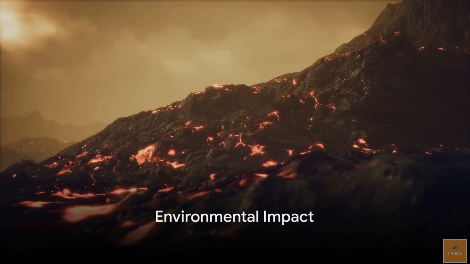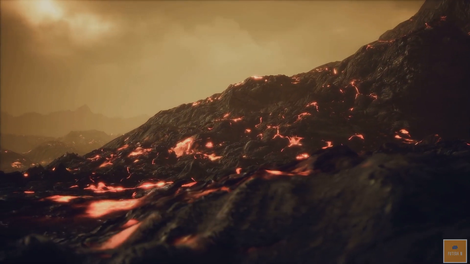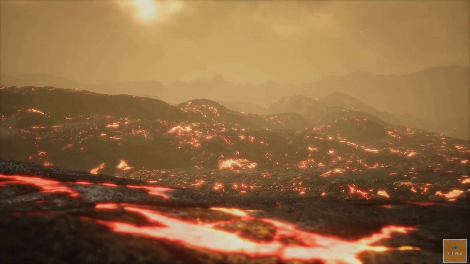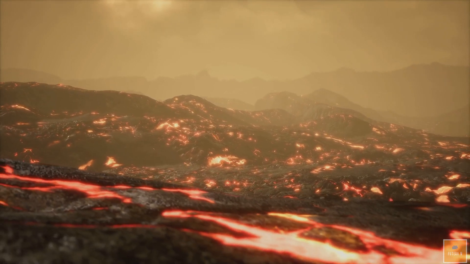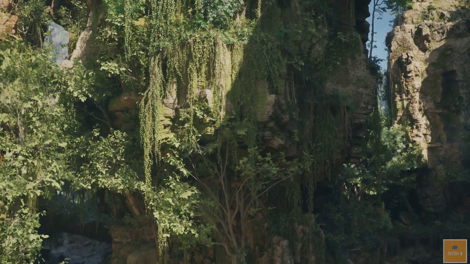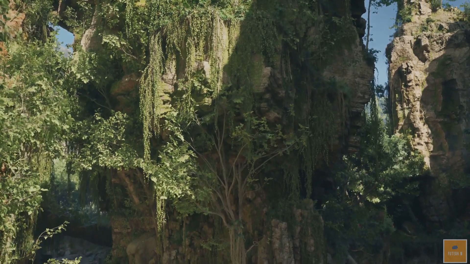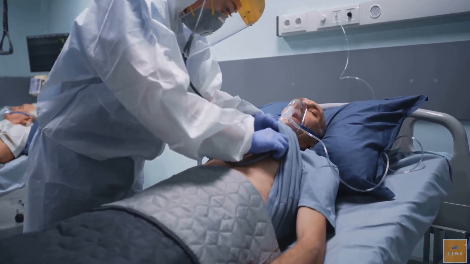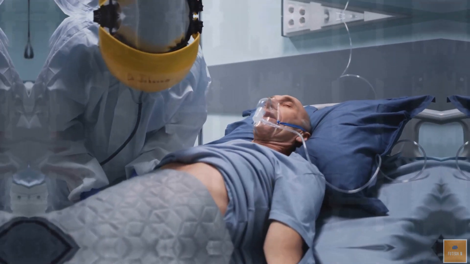Drilling through the Earth's core would have catastrophic effects on the planet's ecosystem. The intense heat and pressure at the core would cause a massive release of magma, which would flow out of the hole and cover vast areas of land. This would cause widespread destruction of ecosystems, including forests, rivers and oceans. The release of magma would also cause a significant increase in atmospheric pollution, including the release of toxic gases and particles. This would have a detrimental effect on air quality, which would lead to respiratory problems for people and animals alike.